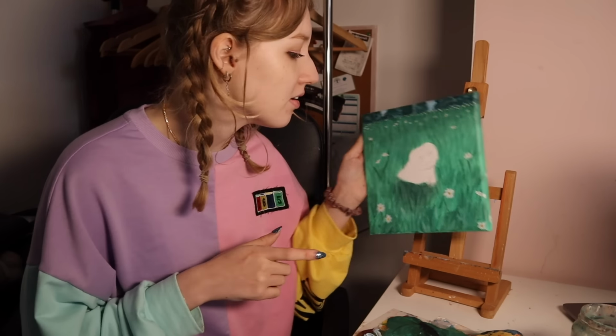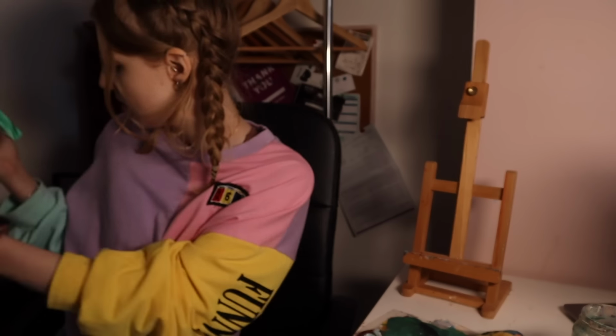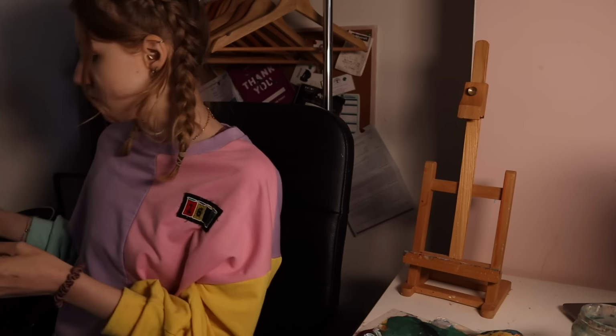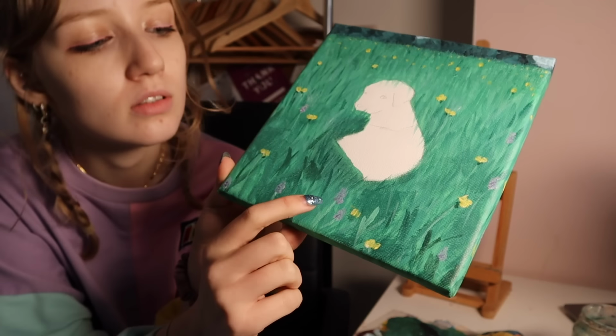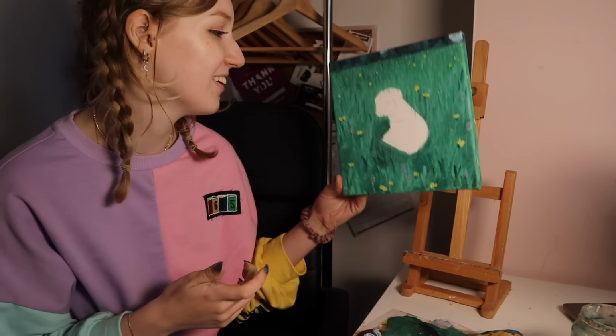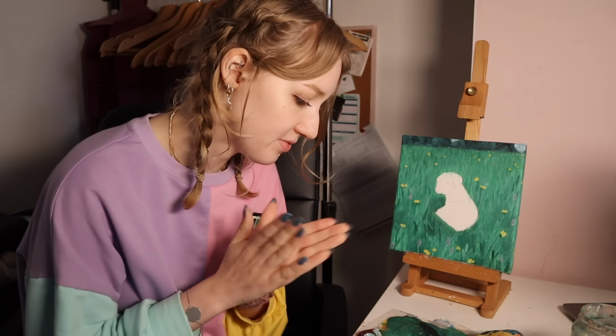Okay, so I've added some flowers. On this one, I've just done little daisies, and on our other one, I've done some little yellow dandelions and then these little purple guys. So, now I can finally do the dogs. This is the hard part.